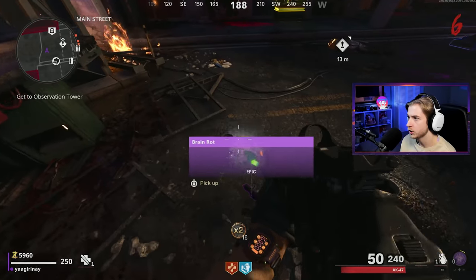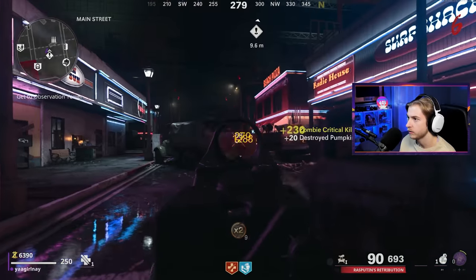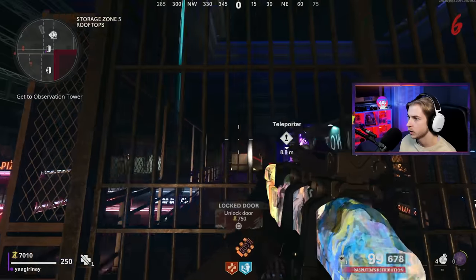Let's open this up. Oh, we got a chalice right away. Let's go. And brain rot. We're not going to be using that though, because we actually have a lot of crits to get this time. I don't think I ever got the loose change from Tombstone. There we go. Open this up.